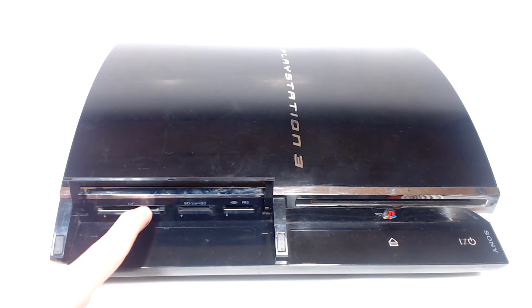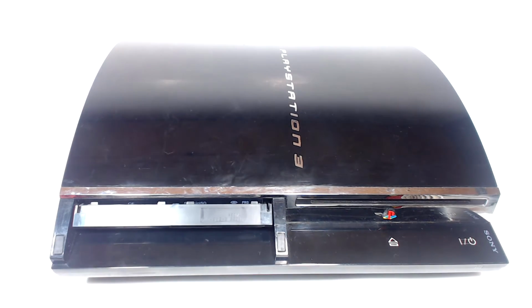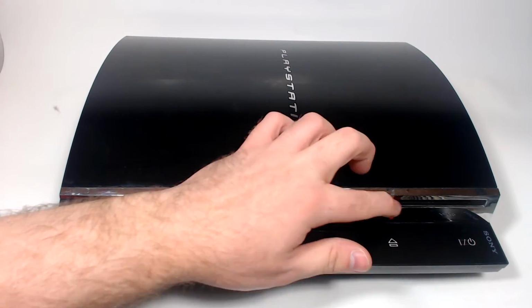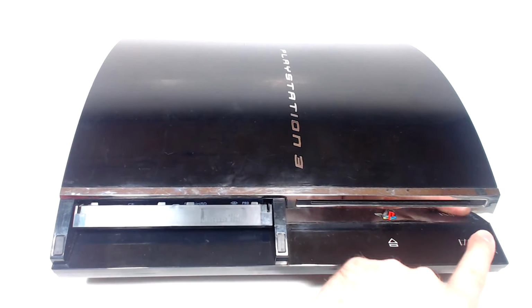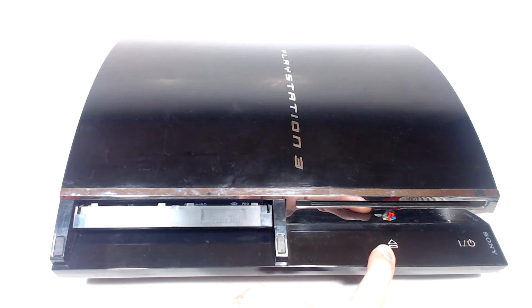I have no idea what in the world CF does, and I guess this is the button to eject it. I have no idea. Let's move on. Okay, we got the slot loader right here for the disc. Oh yeah, this thing can turn. I like that. Yay, it can turn. Anyway, so then we got the heat sensitive eject and power things. I don't want to call them buttons, so I'm just gonna call them sensors. Yeah, that sounds like a proper word.